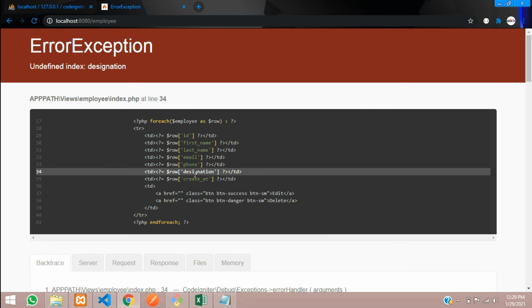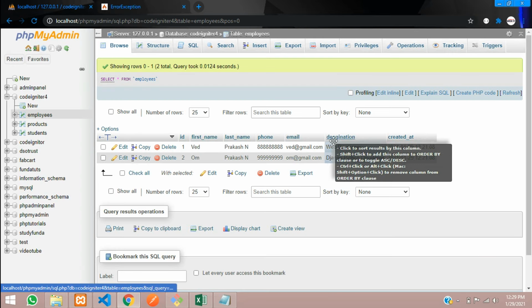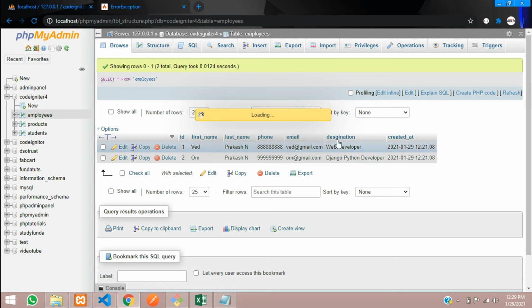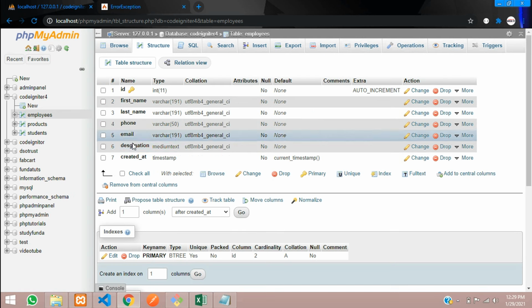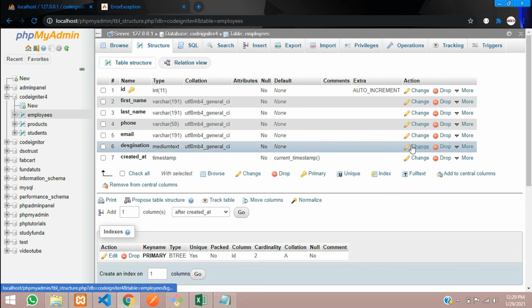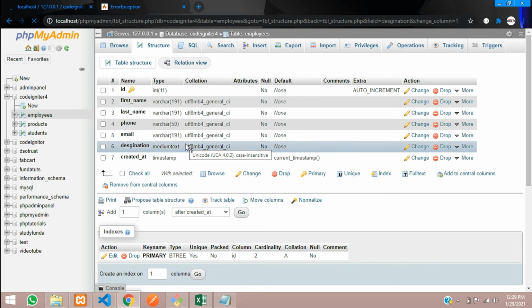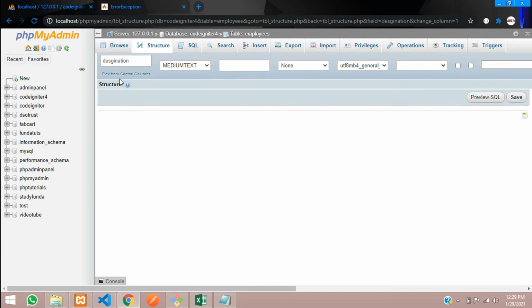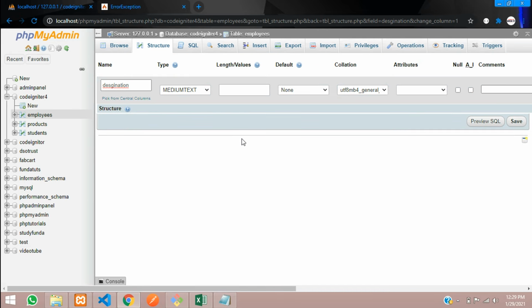Okay, so something is missing there. Undefined index, why? Spelling mistake. What is the designation? Spelling is missed over here. So let's recorrect this. Designation spelling is wrong. So let me just change this. Okay, let's change this variable name, I mean column name, designation.